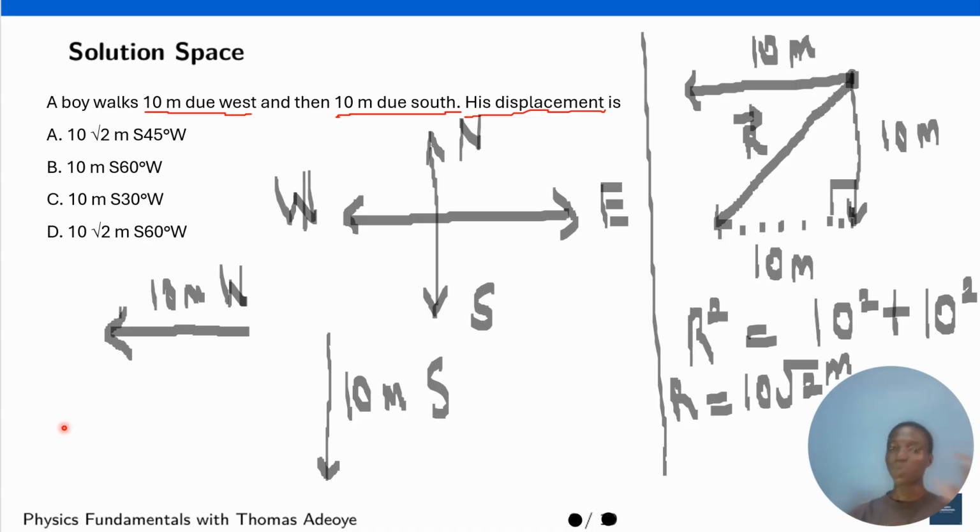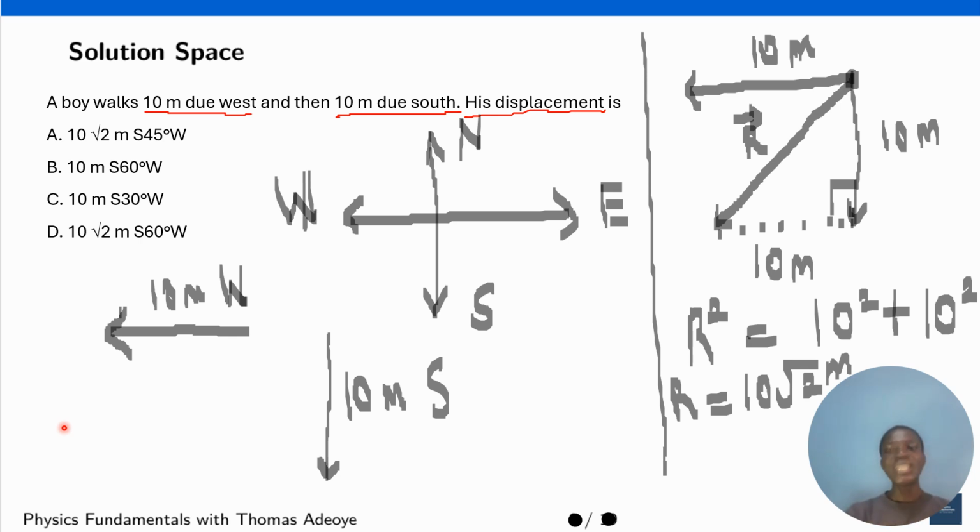So we are left with 2 options to gamble with, but we are not going to gamble. So we are going to get there. Now, I forgot to mention, we have gotten 10 root 2. 10 root 2 is just a value, and because it's just a value, it's just magnitude. What we just calculated is magnitude.